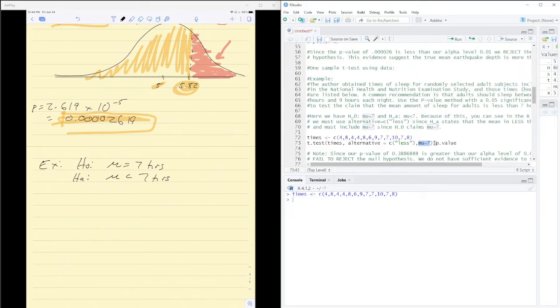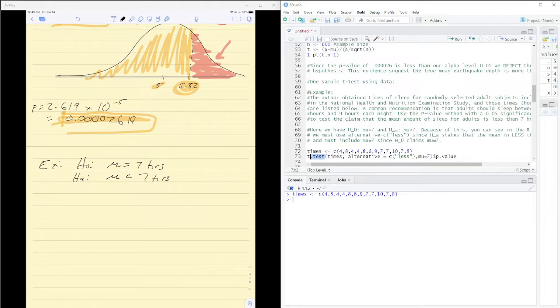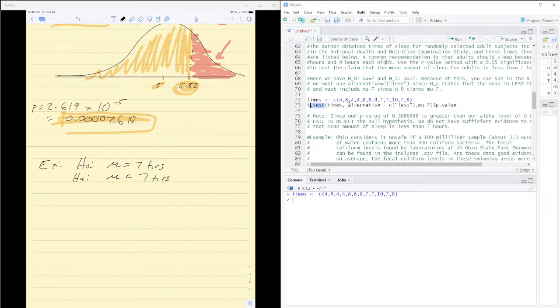And if you leave it just like this, you'll get a lot more information than you want. You can just specify you want just the p-value with the $p.value. But this is how it's formatted. t.test is the same function that we used in the confidence intervals. You give it the data, and we're not making a confidence interval, so we don't specify the confidence level. Instead, we're doing a hypothesis test. So we specify the alternative hypothesis as a less than statement, and if it was a greater than, it would be greater here, and you specify the mean in your null hypothesis here, 7.